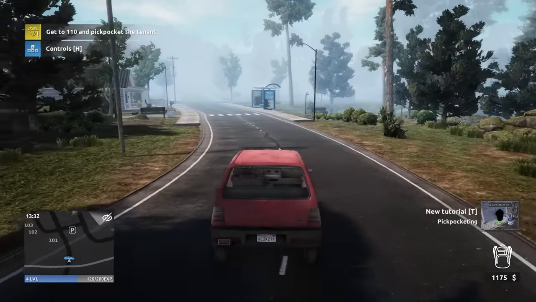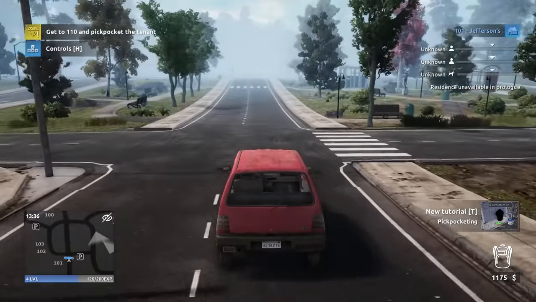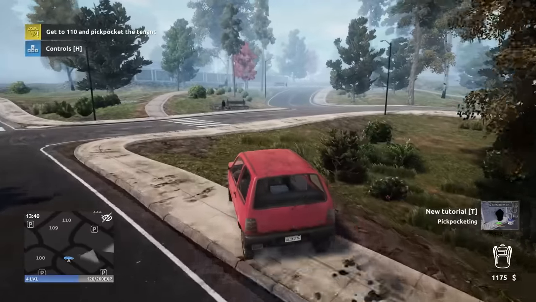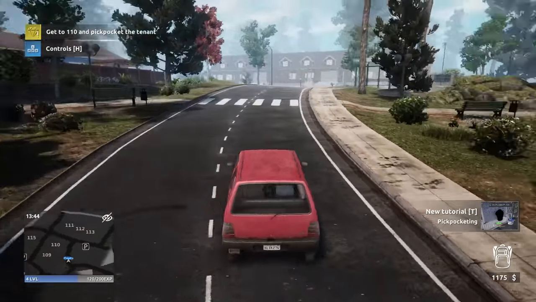I don't have any hints yet, so I guess we'll do this the old-fashioned way. We're just gonna go there and pickpocket the tenant. Hopefully he's alive. Alive for now. I mean, he doesn't have to be when I'm done, right? All right, we'll cut across this way. I see 110 is right up here. This might be a little difficult. Where's the nearest parking spot?